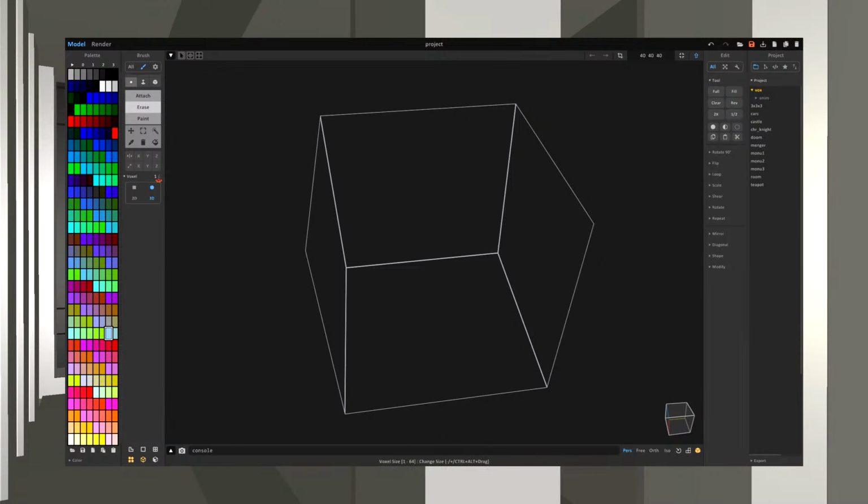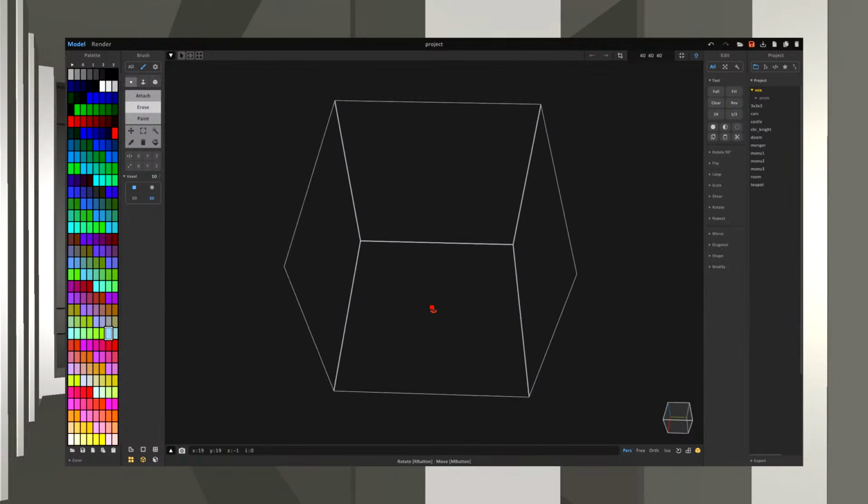Not sure the best way to go about doing this. Whoa, maybe a little too much. Probably want just like this dark gray color.